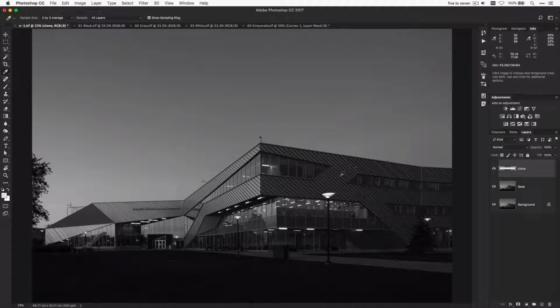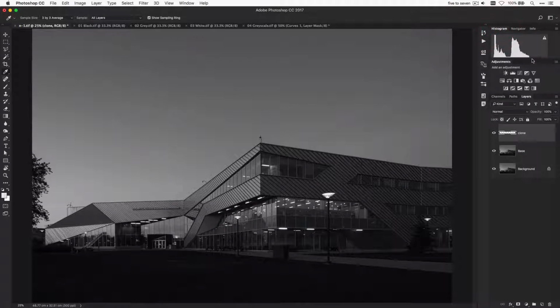Beyond the info panel, what I can do is check out the histogram. Now, it's a little bit tough if I'm trying to find middle value because this is a building that is having light hit it in a not necessarily even way. The light's kind of coming in here. The building itself is casting a shadow on itself, and there's varying edges and things like that. I'm going to have a hard time trying to find a specific area that I want to use. If I look at my histogram, I can see because there's a very large gap here, I know it's underexposed.